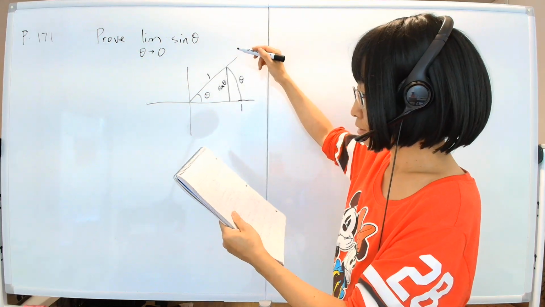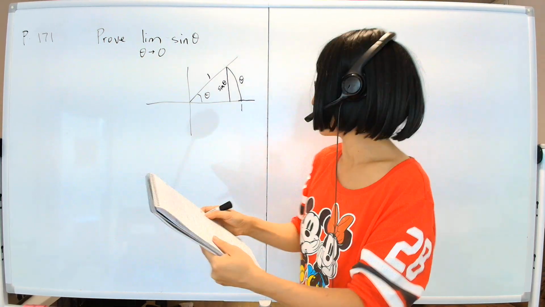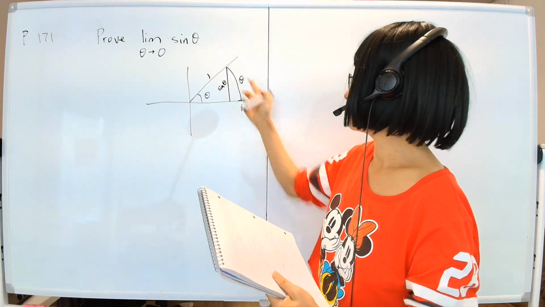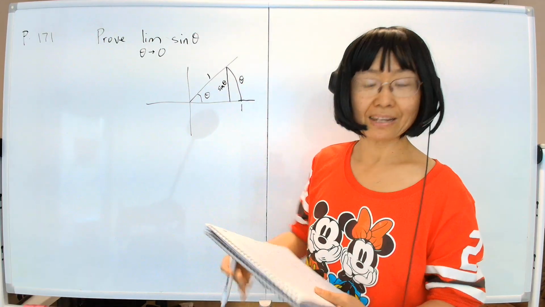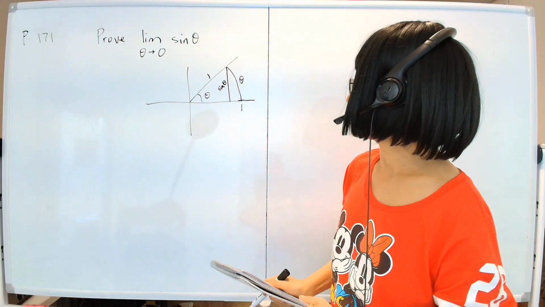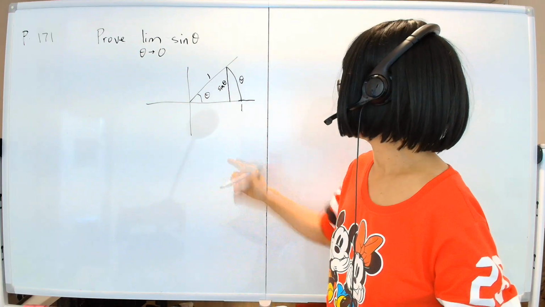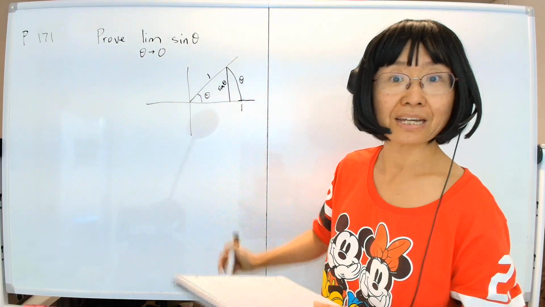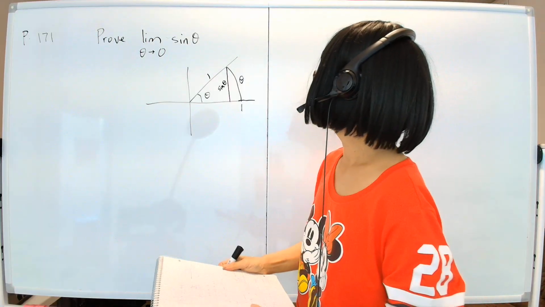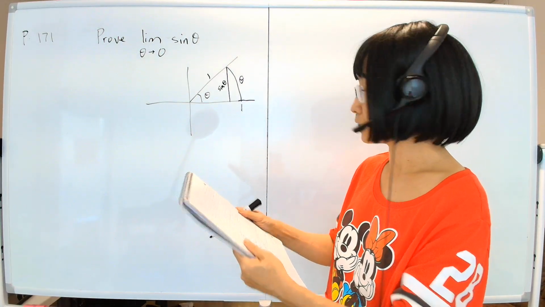But what your book then says is that it is obvious that sine theta is less than theta. Well, that would be by staring at it. Now, I claim, to me, it is not obvious at all. Which part of it is obvious? You don't know that. Sure, it might look that way, but in geometry, just because something looks that way doesn't make it true. So I want to actually prove that sine theta is less than theta.